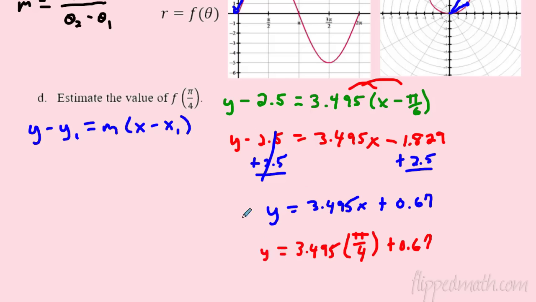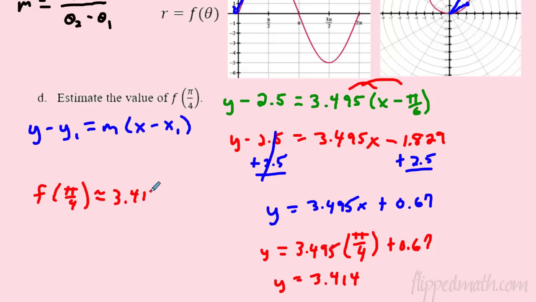Let's plug that bad boy in the calculator here. All right, so when I plug that in, I get 3.414. And I'm just truncating here. If you rounded it, you may get slightly different answers here. So that is the approximate value. So what did I find here? I said, okay, I don't have the function, but I'm going to find the estimated value at this point. So I'm going to say it's approximately 3.414.